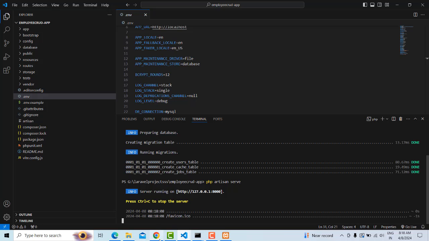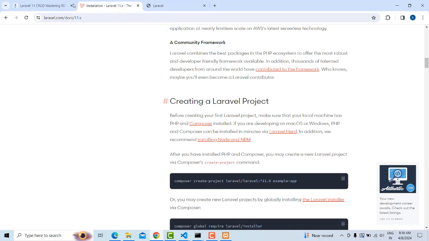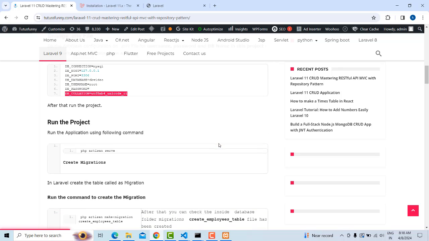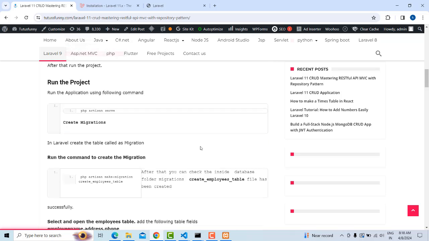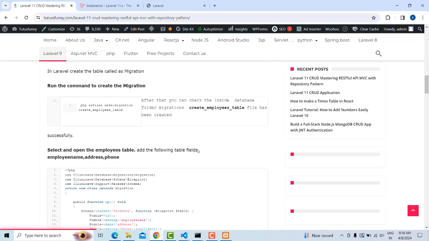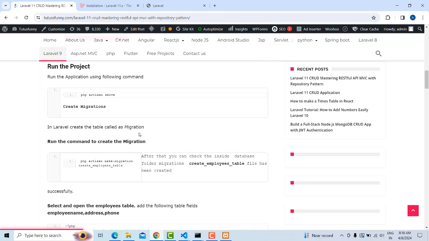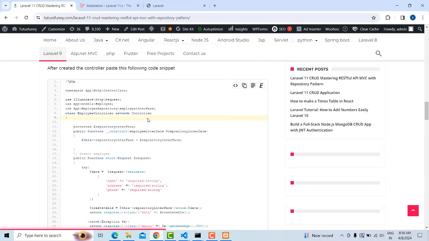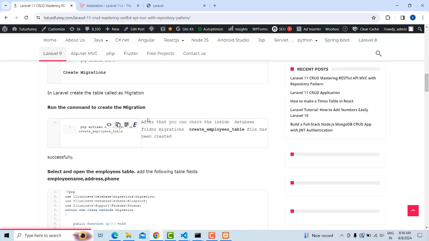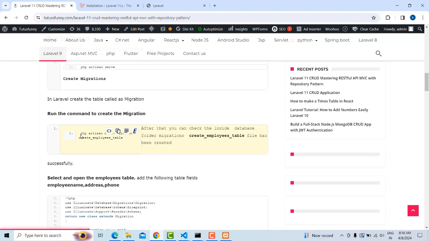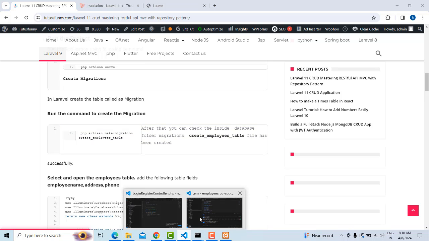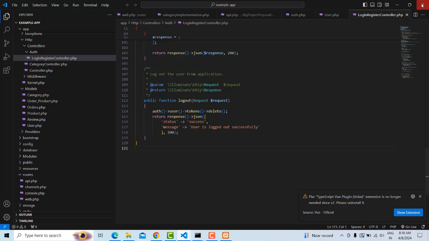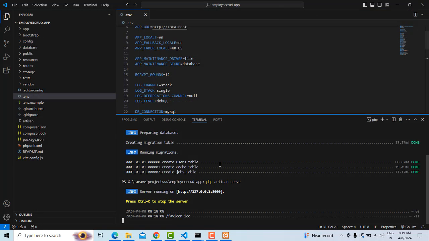Perfect. Now after we have done the stuff so far, I'm going to implement the migration, create a migration. Run the project. After that I'm going to migrate. So I'm going to use migrate on the project. You have to write here this one, run the migration command. I'm going to create the tables. How to create the tables? You have to write here, tables.